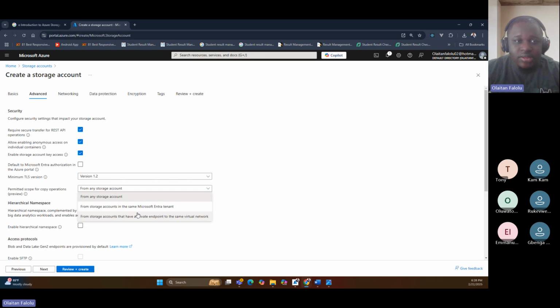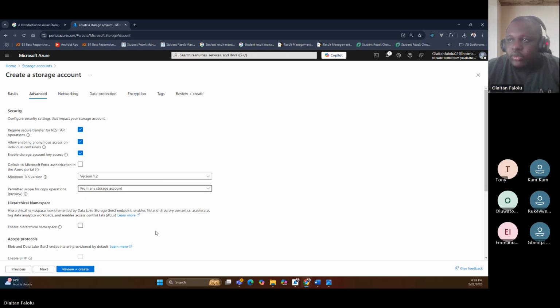That means if I want to copy something from Cam's storage account to my storage account, it will not be possible, because his storage account is not in my tenant. But if it's in my tenant, you'll be able to access it. So that's that.